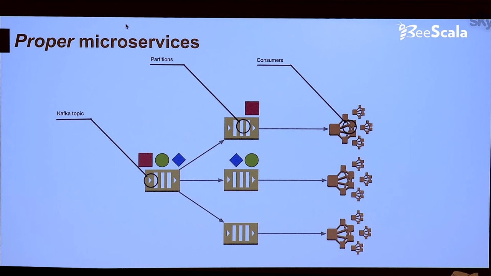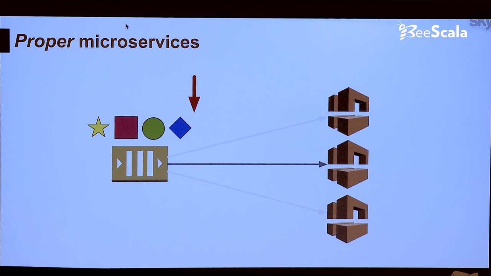So, this is a trivial example. We have a Kafka topic, and on that topic we've put three messages, the square and the circle and the turned square. And again, depending on how we set up the partitions, that drives how they are delivered to the consumers. So consumers connect to these partitions, and they consume messages from the queues. Okay, so how is it all done, right? So far, so good. It seems like any other queuing system.